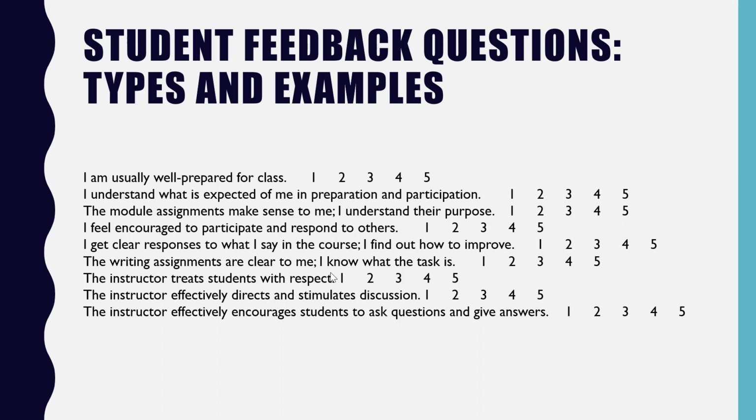In this set of questions, you can see that the student is given a scale from 1 to 5. You'll want to define the meaning of that scale in the directions for your quiz. So you'll want to make 1 strongly agree, maybe, and 5 disagree. And then they can use that scale to identify their preference for the different statements that you see there. This could be a multiple choice question or a numerical answer question.